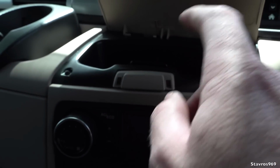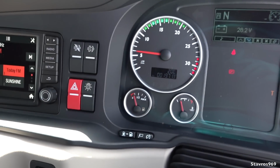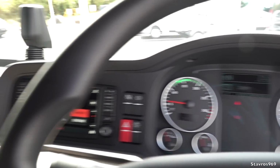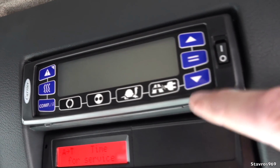Okay, and we have air conditioning on this, which is very good as well. Really like that. And down here, oh yeah, well, we did get this weighed this morning as well. Yeah, it's 9780 kilos, guys. That is the total weight of the truck without a driver. 9780 kilos, and that is with that amount of fuel on board. Okay, so yeah, it's not coming in as heavy as I thought it would be for the size of the body and the refrigeration unit.